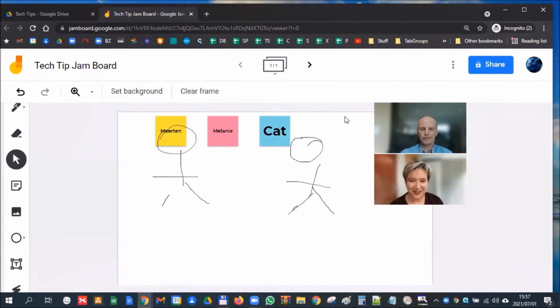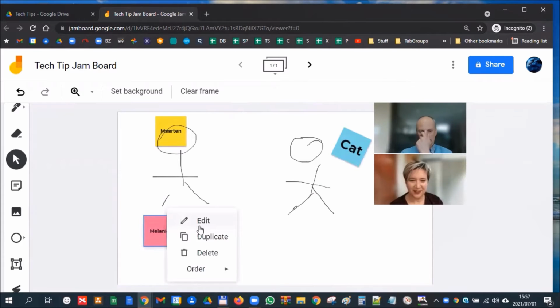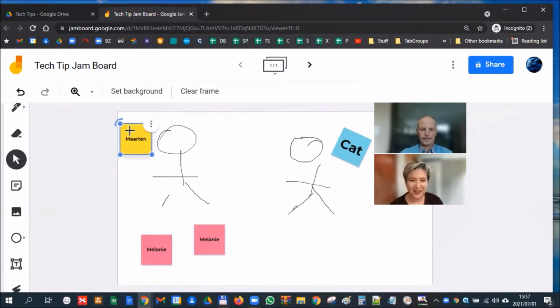So you can see you can put a lot of sticky notes in there. And then they've made it really easy if you want to rotate them, move them around, and you can even duplicate them. So there we've just cloned you, Melanie. So you can resize and do all kinds of things with it. So that's the sticky notes.